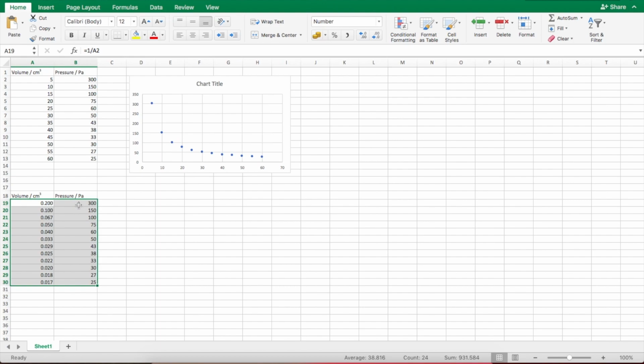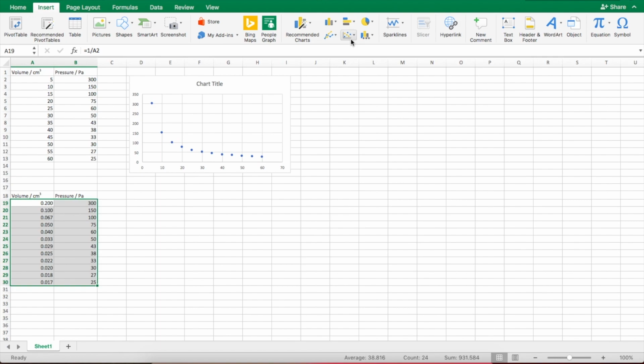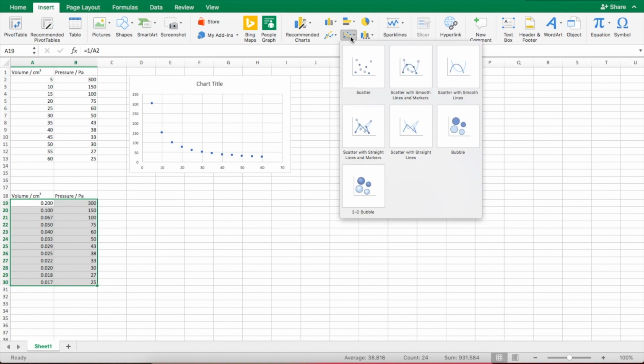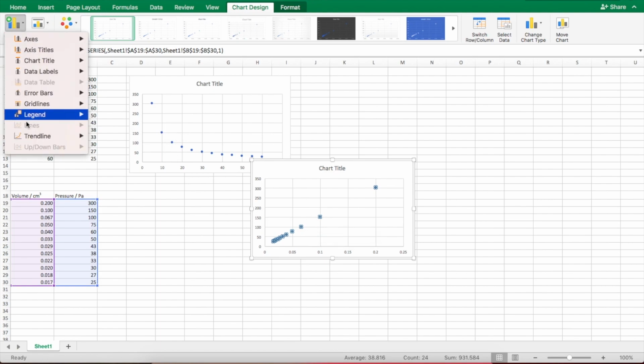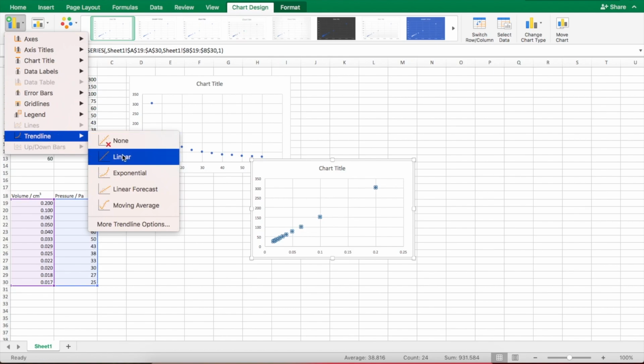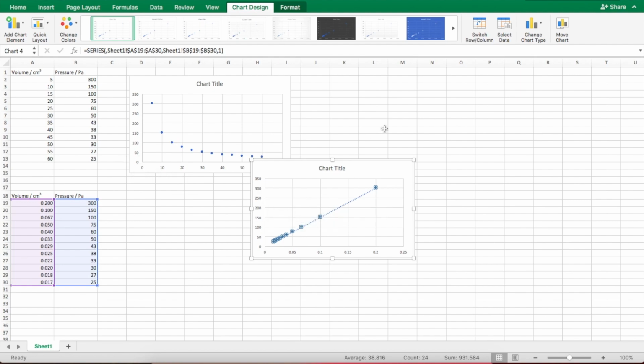Yep. Hopefully. Okay. So now I'm going to insert, and I want an XY scatter graph, and I just want to see the points for now. Hey, looks pretty good. So just to check that everything is fine, I'm going to add a line of best fit. So I'm going to go to add chart element. Yep. Add a trend line, and I'm going to add a linear trend line. Now, but it's not yet shown as if that goes through the origin. No. I'm going to make the graph a little bit bigger.